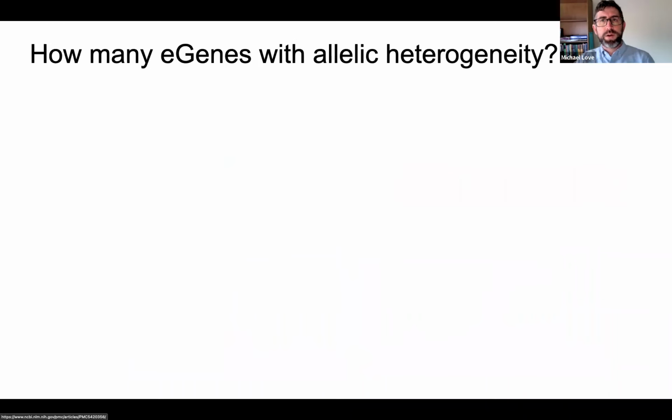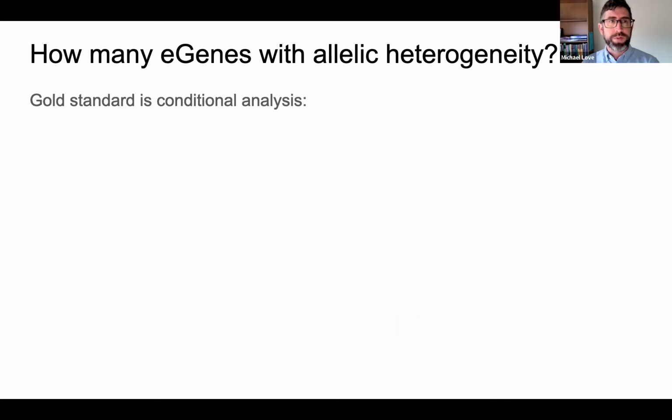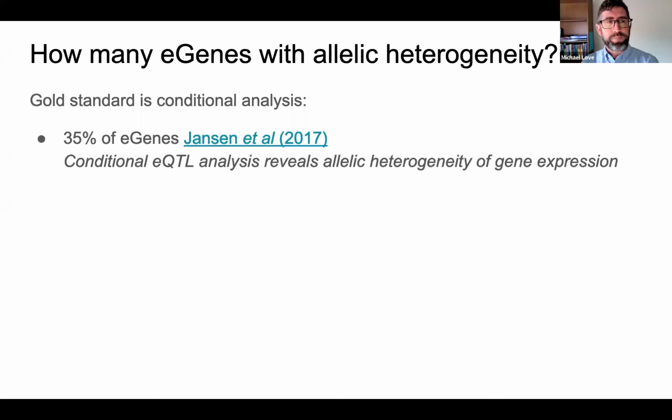So if we focus on genes that display allelic heterogeneity, that's obviously a subset of all possible genes mediating traits. So we're getting a reduction in power just by assuming that we can identify multiple signals. So how many could there possibly be? I think for me, the gold standard is conditional analysis to identify these, rather than approximate conditional analysis using summary statistics or LD clumping.